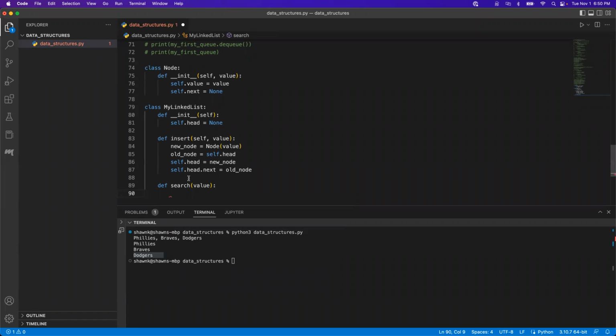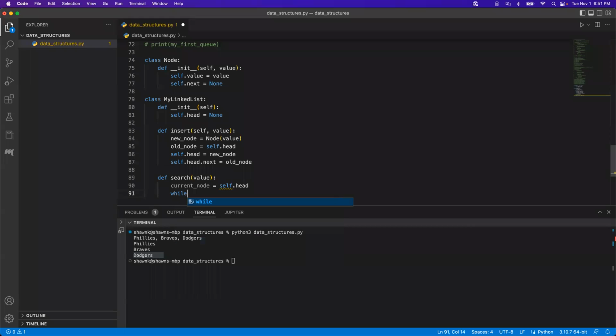So how are we going to do that? We basically have to, at the simplest form, walk through every element of the node until we find the value or get to the end of the linked list, in which case we want to return false. So we'll just do that iteratively. We'll say our current node equals self.head. And then while current node does not equal none, because at the end of the list, the current node will be none, right?